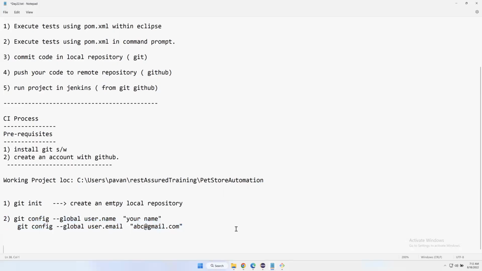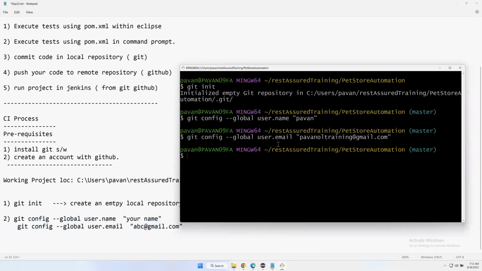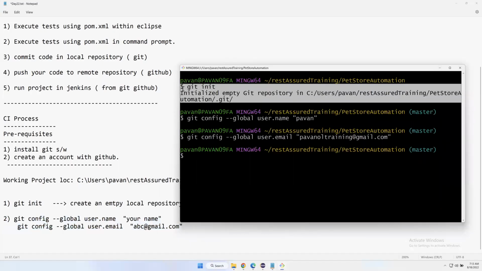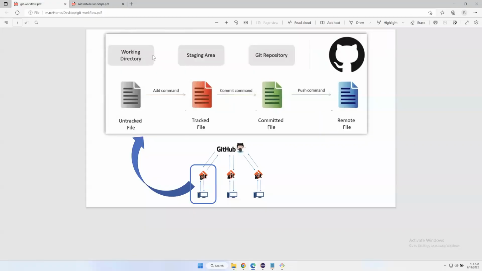Now the next thing is we have to check the status. We have told our information to the Git local repository, perfectly fine. We already created our local repository, an empty one. Now, what is the next thing we have to do? We have to make sure our files are added to the staging area. From there, we commit our code to the local repository, and again from there, we push our code to the remote repository. This is the workflow we have to follow.